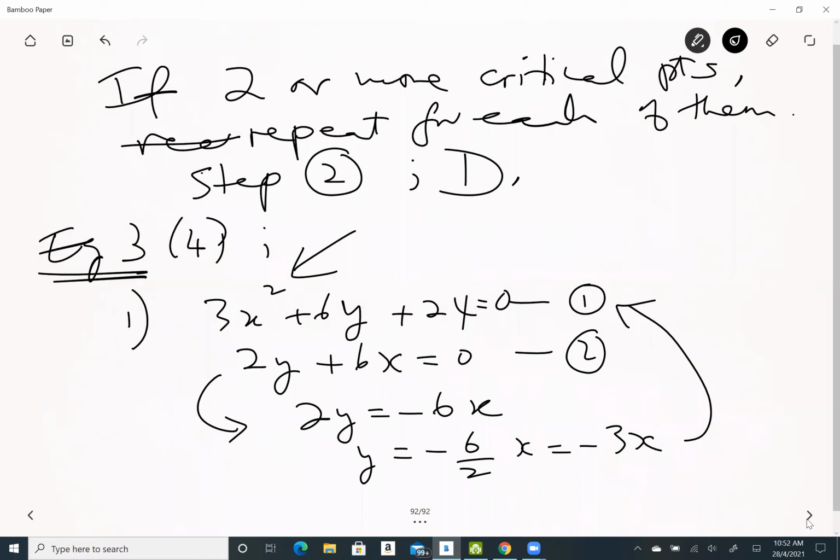So now I have for number 1 a quadratic function in terms of only one variable. 2y equal to negative 6x, y equal to negative 3x. I'm sorry, you put y equal to negative 3x, and then you have the equation in terms of one variable, which is x, not y. I'm sorry, x. So let's do the substitution. So what do we get now? Okay, you just look at that example. Everything is given, but I just highlight some points.